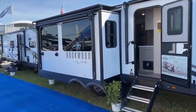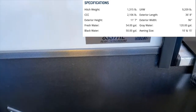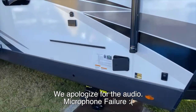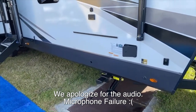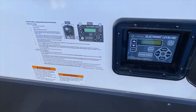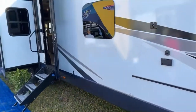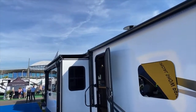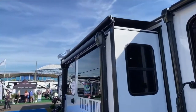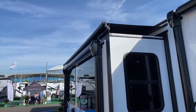This is a really long one — the 8337RL. We're going to look up here in the front and, unlike most travel trailers, there's no storage up here. But there is an electric leveling system and this is where the controller is for it — this is an auto-level travel trailer. Like the other travel trailer we looked at, you've got frameless windows. There's an awning that covers from the very front all the way up to the door, another awning that covers the windows, and also another awning over the slide to protect the top of the slide.